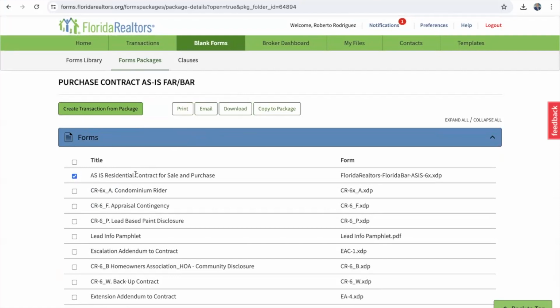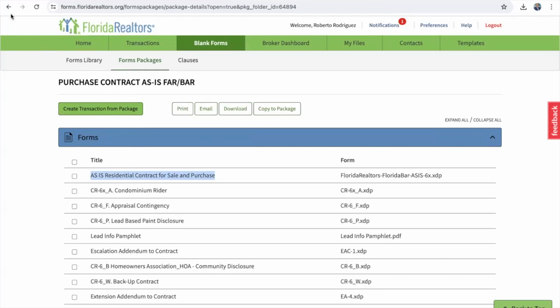We're not even able to open the form from inside of the packages. Notice I can't click here and open it. All right. So the broker packages only allow you to create a transaction using this package, print an individual form, email an individual form, or download an individual form.